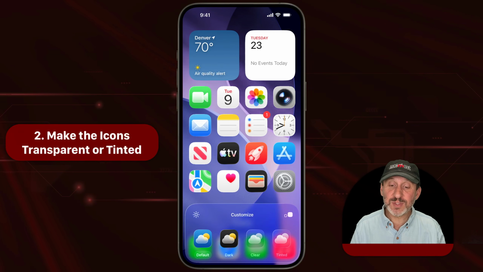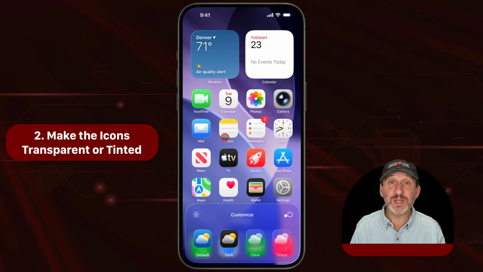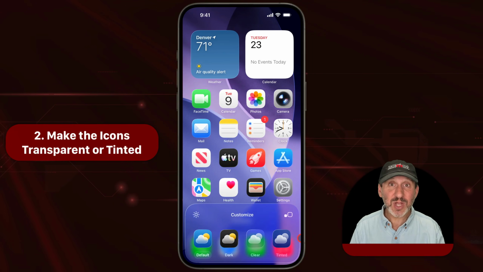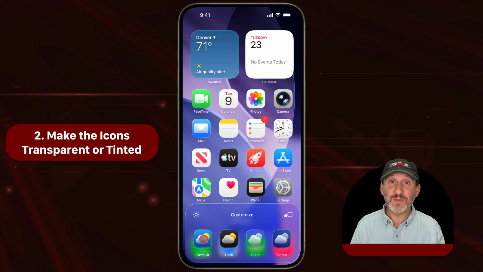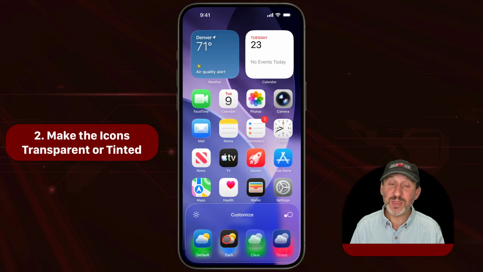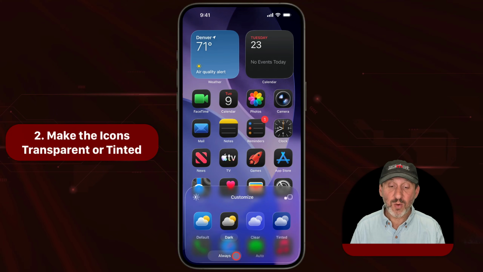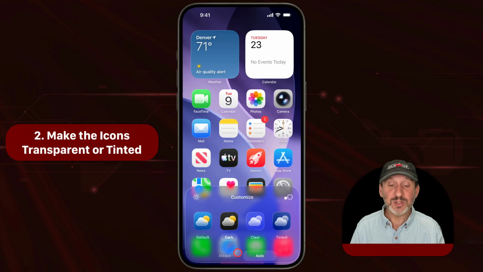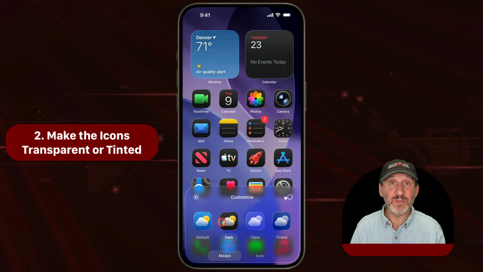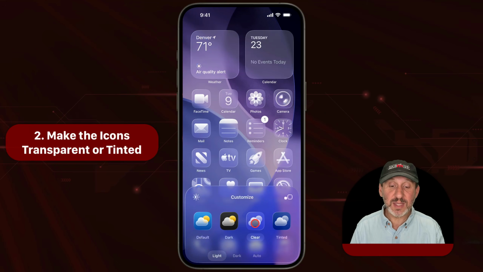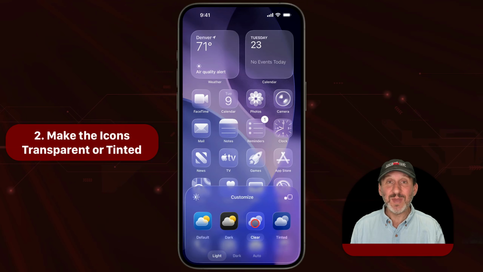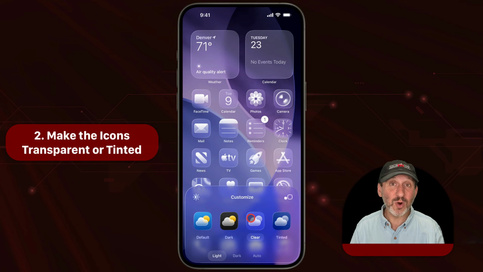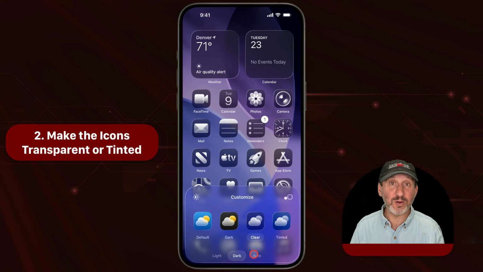Now, whether or not you use that or leave icons at the normal size with the labels, you can use these buttons here below to change how all the icons look. So default is just the default icon created by the developer of the app. But you can go with the dark version of that as well, or use the auto setting here to have it change between default and dark depending on the time of day. You can also go with clear here, and then it's going to basically be see-through icons, so you'll see more of your wallpaper. But you can also choose the dark version of clear if you like, or auto to switch between them according to whether it's night or day.